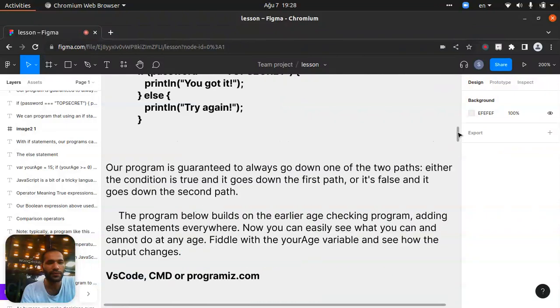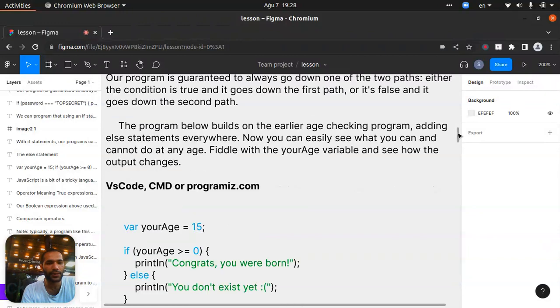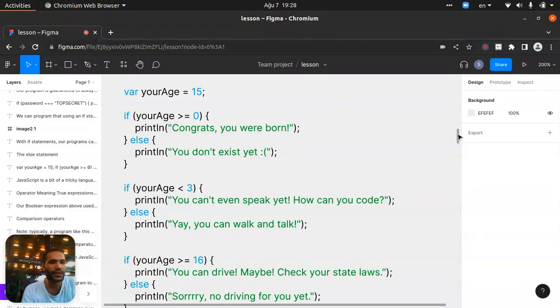The program below builds on the earlier age checking program, adding else statements everywhere. You can easily see what you can and cannot do at any age. Change your age variable and you see how the outputs change. So in this case, if it is greater than zero, it will say congrats, so you were born.